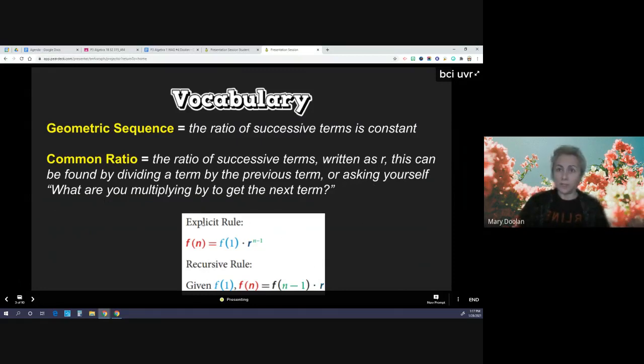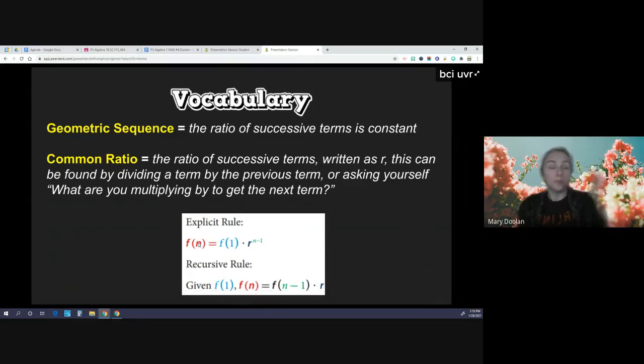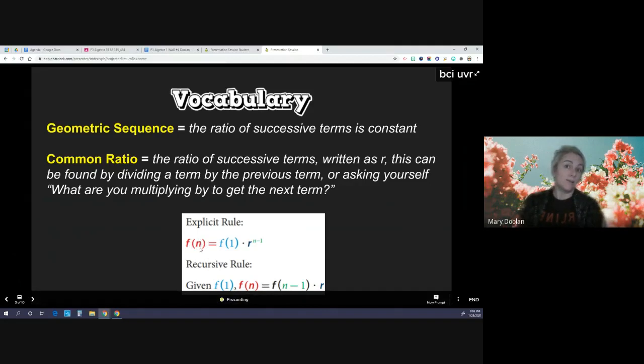And so the 2 rules that we have are explicit, and this is the one we were working with already. When we were working with this on Monday, it was in terms of a sub n instead of f of n. But it's basically the same thing. This just means a function of n. But it's at the term number n is still the same. So a sub 4 means the 4th term in the sequence, the 4th number that shows up. F of n means if this was 4, well, what is the value of the function at 4, the 4th term in the sequence? They mean the same thing, but sometimes they're written differently.